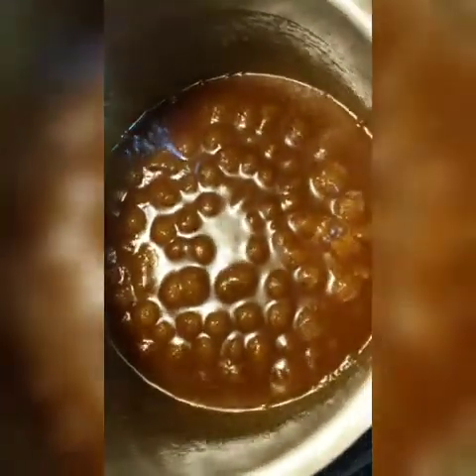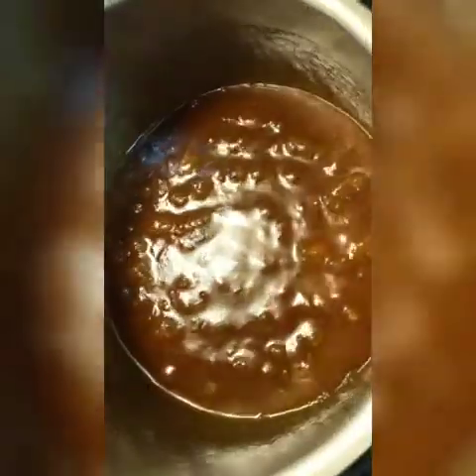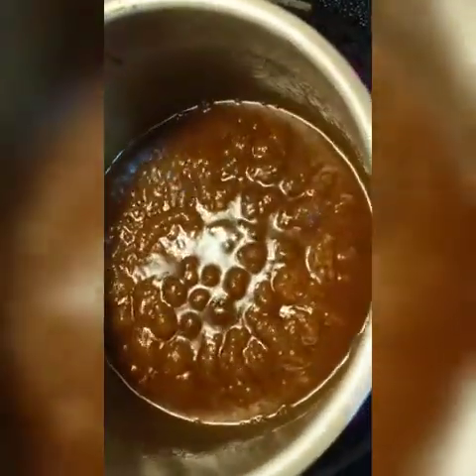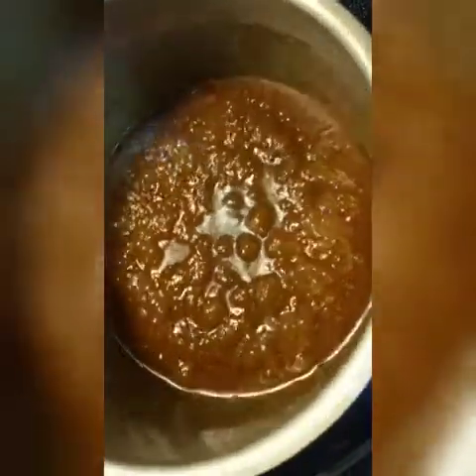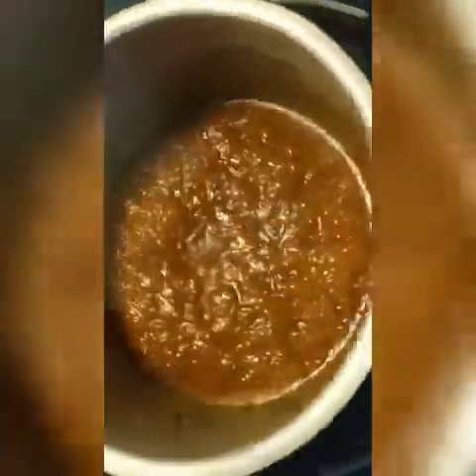There's also another variation I usually make — I add a little bit of milk chocolate chips and it tastes so good with it. I'm just going to let it boil a little more, and then it's good to go. It just needs to cool down until it thickens up, and I'll show you guys how it looks when it's thickened.